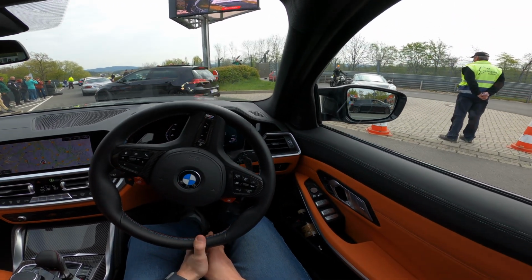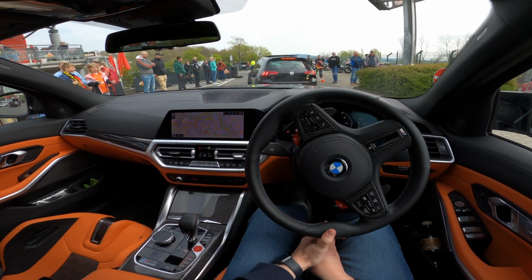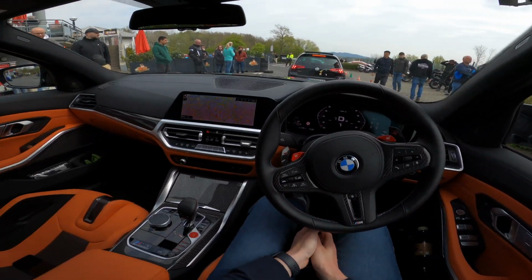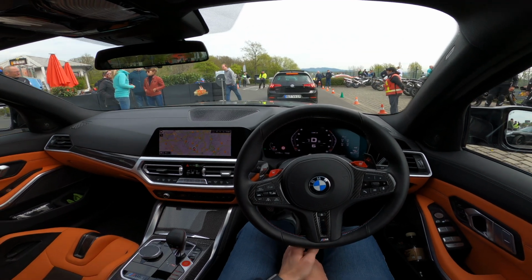This area here where I'm currently passing through is the exit point for all the cars coming off after doing a lap. It gets pretty busy here. Lots of people like to sit here and stare, as well as just up here on the left there's a balcony area where you can get food from the Devil's Diner and get a pretty good view of the kind of home straight.